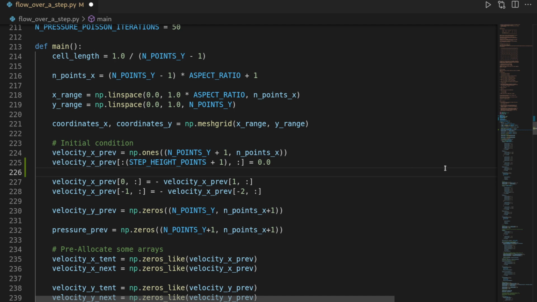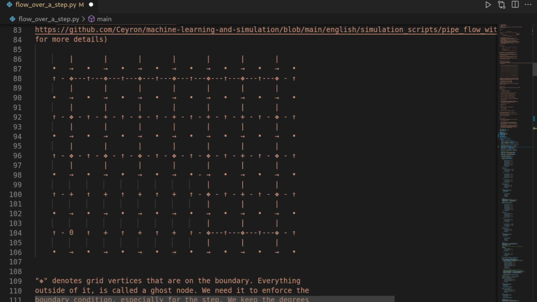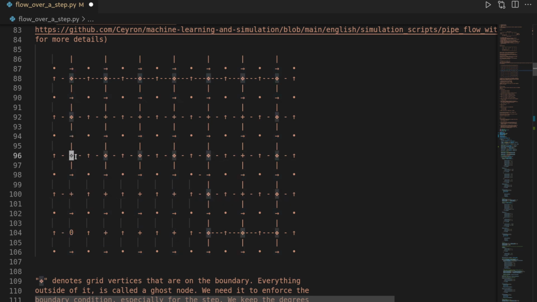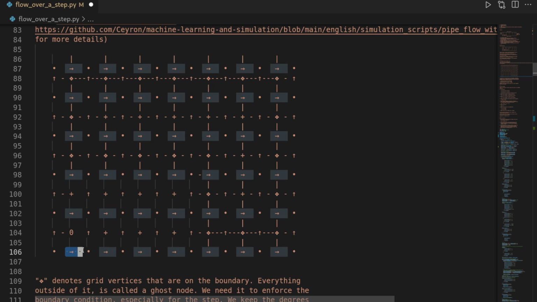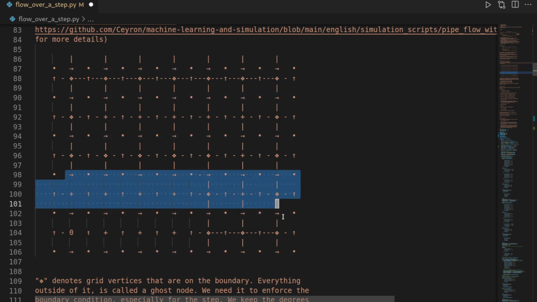And I will also show this to you in the staggered grid real quick. So if we go up here, then we look at our x velocities. So this is velocity 0 component, so 0 in y, then 1 in y, 2 in y, and 3 in y. And here in this setup, we have a step height of 1, 2, 3. So we would be indexing from 0, 1, 2, 3, but excluding the last element, which essentially gives us all those.